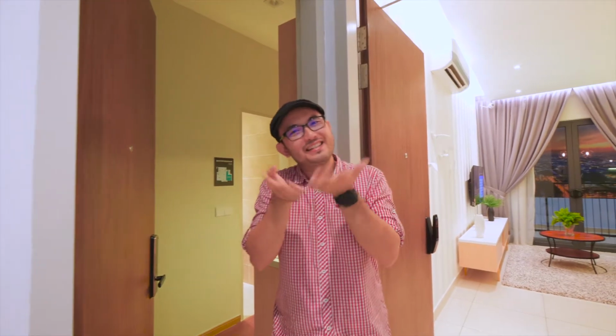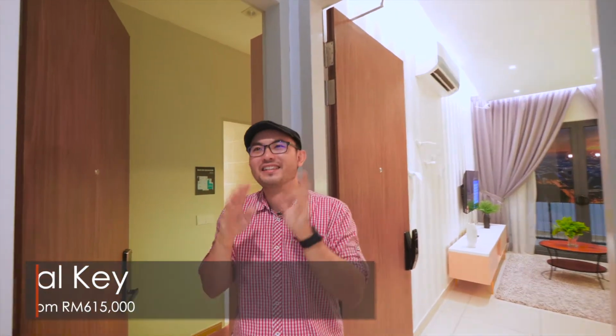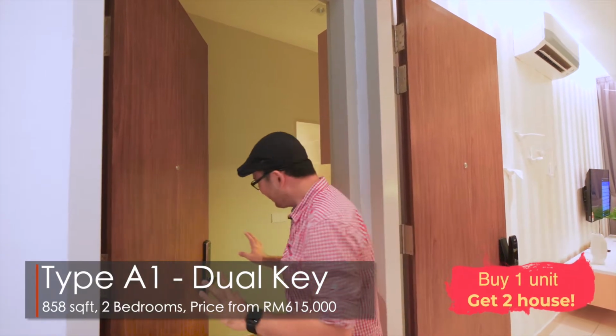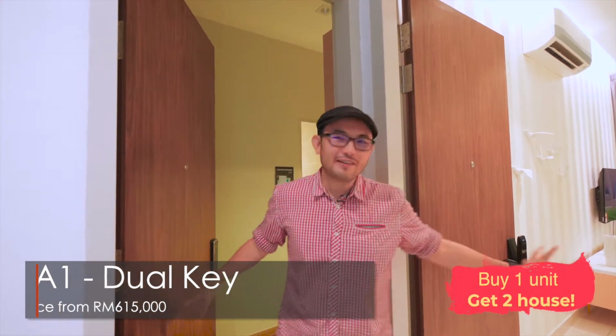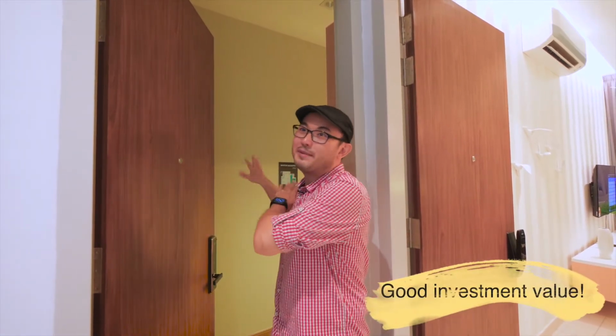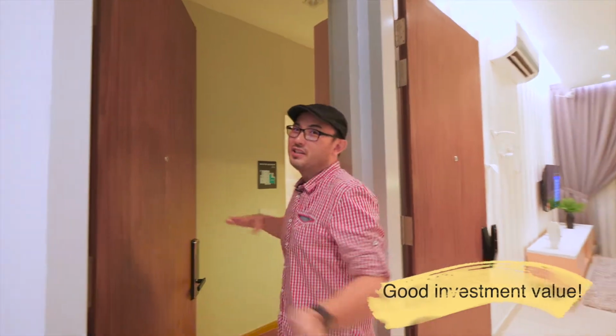Okay, so another cool unit here which I want to highlight to you guys is the Type A1 unit. It's 858 square feet, 2 bedrooms. And the cool thing is that it has dual key, dual lock. And the digital lock comes with it already. So this is suitable if you want to get a place and you want to rent out for Airbnb, or you know, you just want to chuck people that you don't like aside to this room, also can. Right, so come let me show you this room.